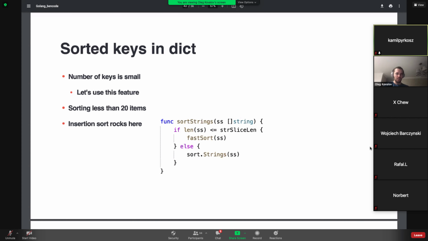I think in this January, Dave Cheney posted a good blog post about problems with the sort function because it allocates our slice on the heap. Basically, it escapes to the heap. It's not a big problem, but still it's not as optimal as it can be. So let's solve these problems. However, it's not a big problem.